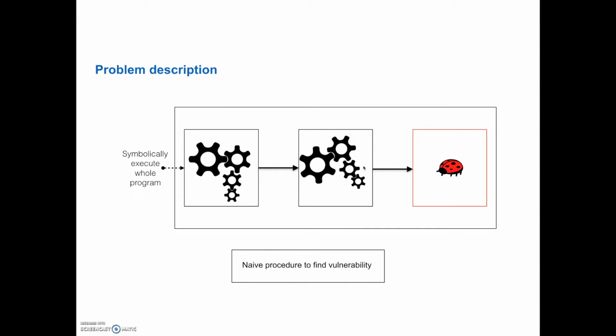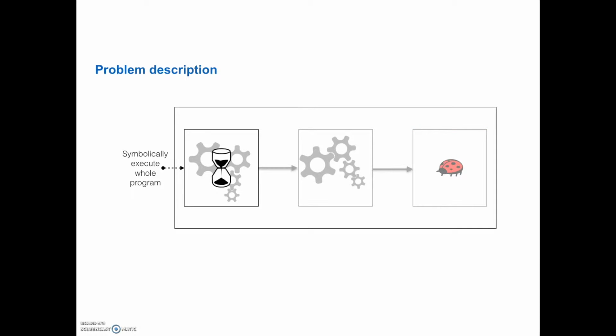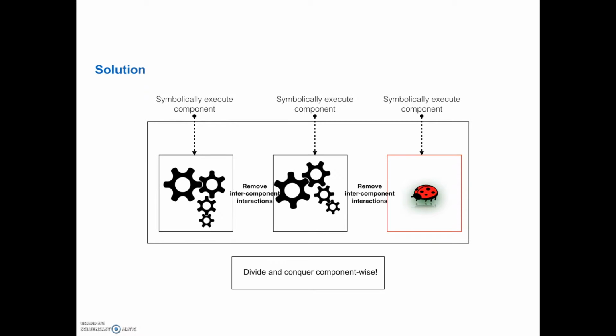Symbolic execution would start at the entry point of the program and try to cover as many paths in the program as possible without really trying to look for a particular kind of vulnerability. A problem occurs when symbolic execution may get stuck in a complex or time-consuming set of instructions somewhere shallow in the program and completely miss the deep-lying vulnerability.